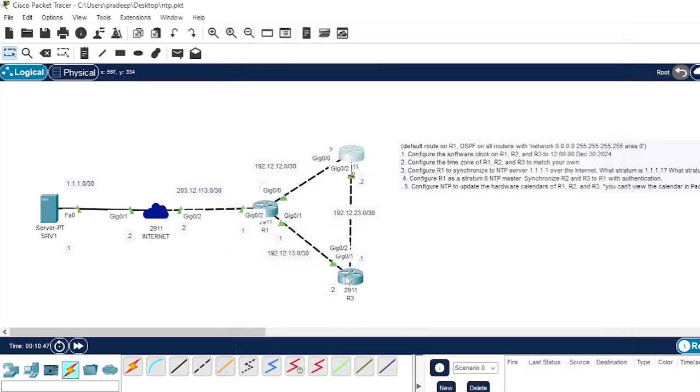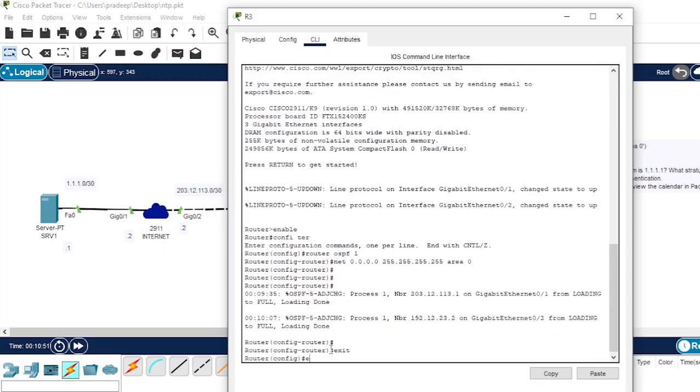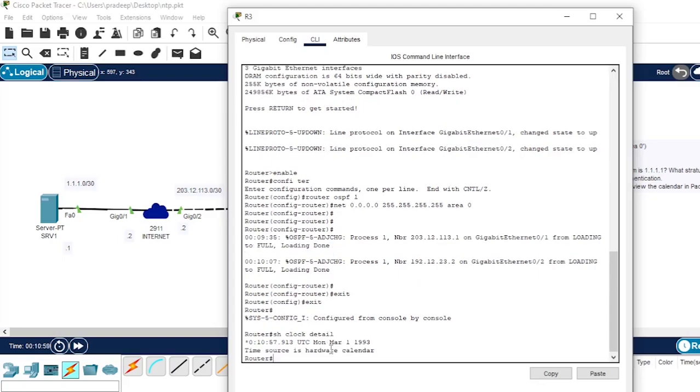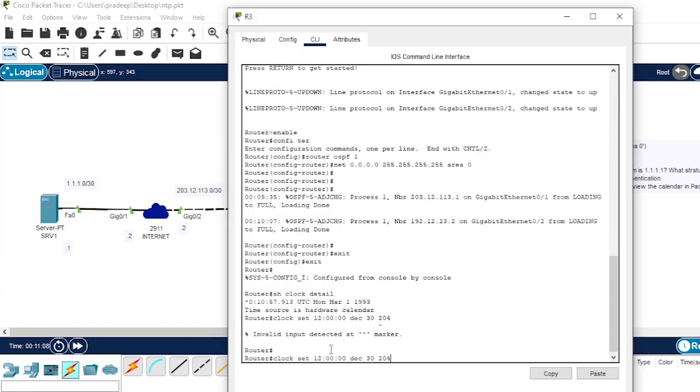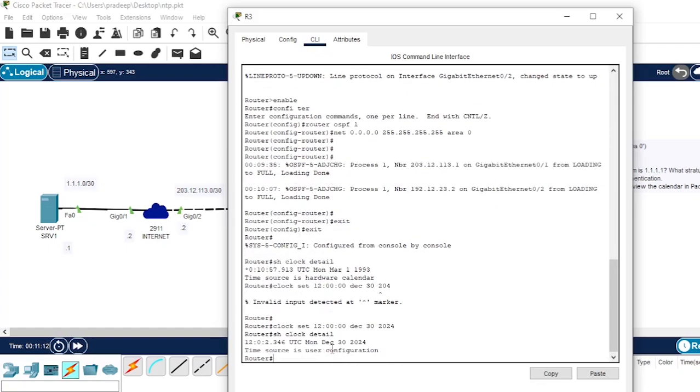Move to router 3. Exit, show clock detail and clock set. So now it's configured. Okay, the first task is finished.